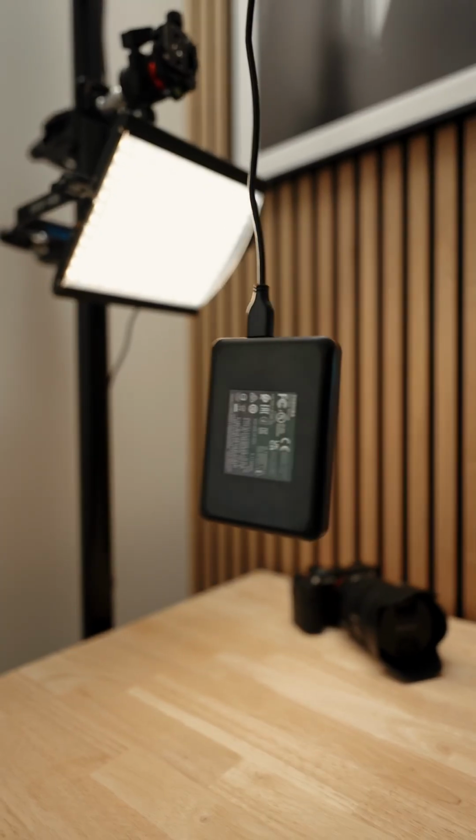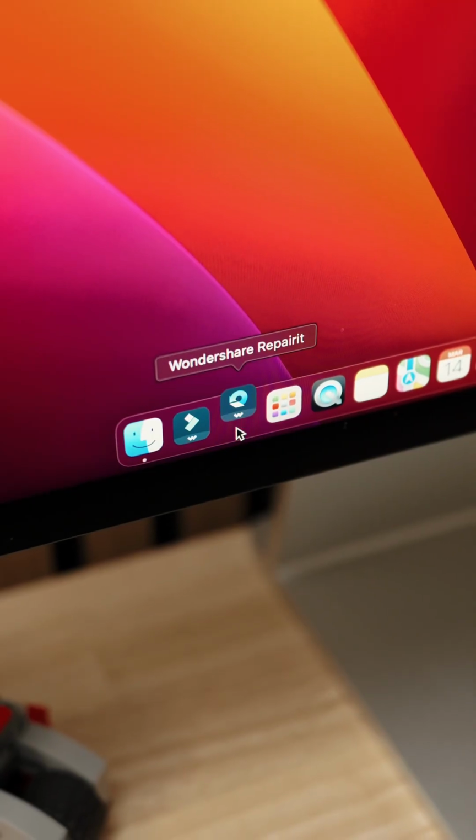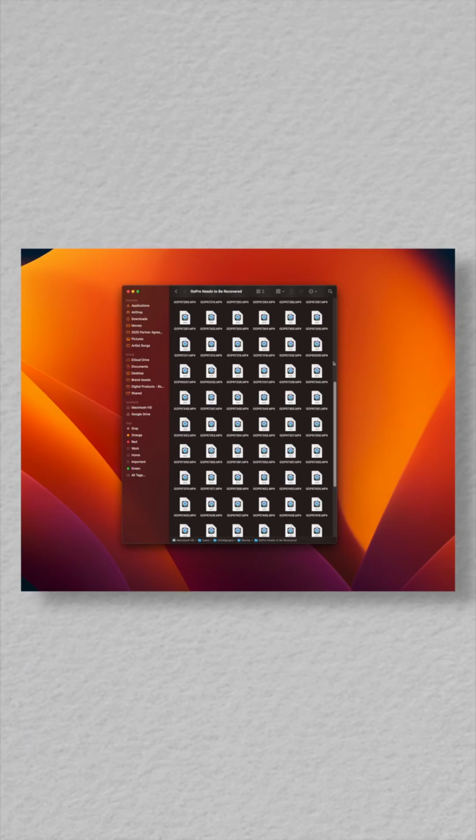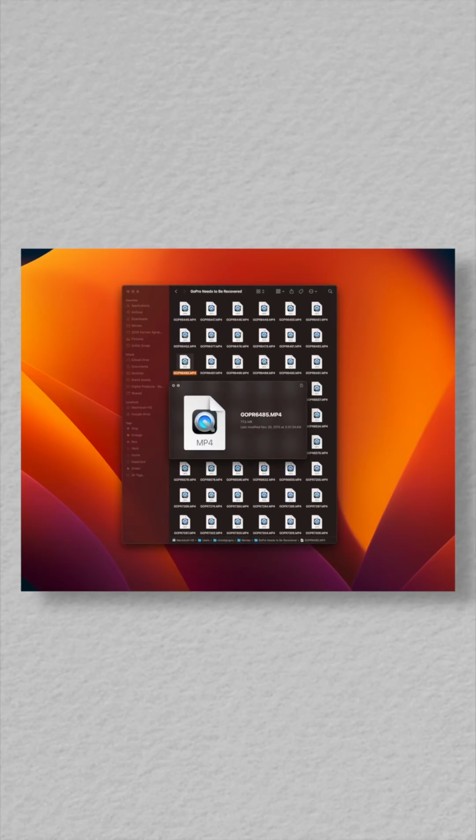I just recovered footage that got corrupted due to a hard drive failure more than 10 years ago. At the time, I tried every available tool on the market and nothing was able to recover the files, but I held on to them with the hope that one day a tool might come along that saves these lost memories. Well, the day has finally come and Wondershare's Repairit was able to restore dozens of GoPro clips that I haven't been able to watch since 2014.